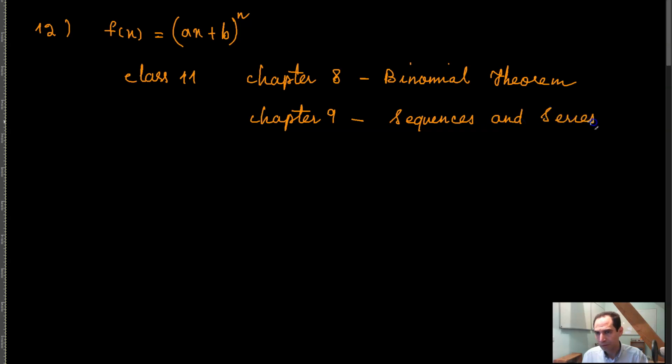So what I'm going to do is leave this aside for now. I'm not going to answer this question. We will continue with this set of exercises and finish them, and then we will go back to the binomial theorem and sequences and series in class 11. We will do those two chapters, because they will be required in the rest of our work. Anywhere in calculus, you need to know them, otherwise we will get into trouble. So we will finish this set of exercises, do those two chapters, and then continue with calculus in class 12. That's what we need to do, otherwise there will be problems.